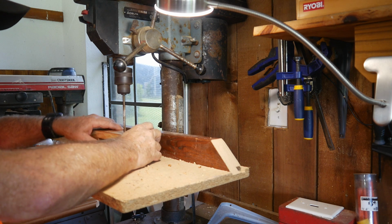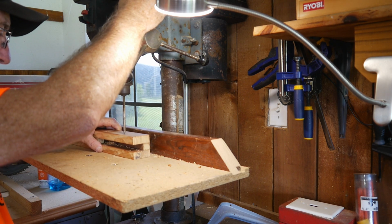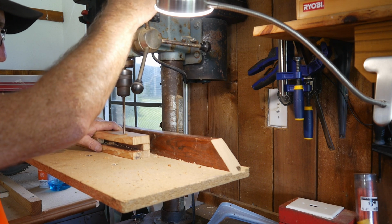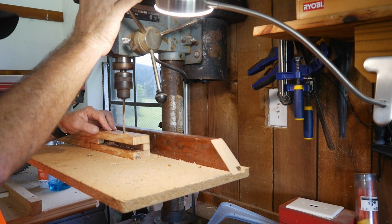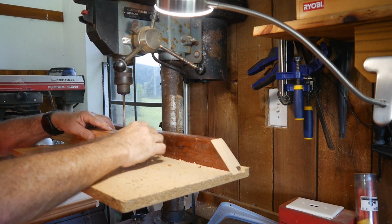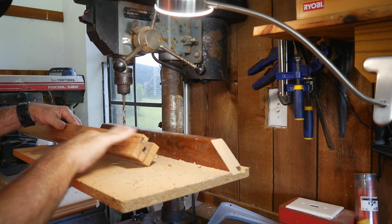Drill bit looks a little wobbly for some reason. Alright, now we're going to do the same thing here. Wander around a little bit until I get it right where I want it, and then down she goes. There she blows. Right on through. Alright, so we got the two holes made.